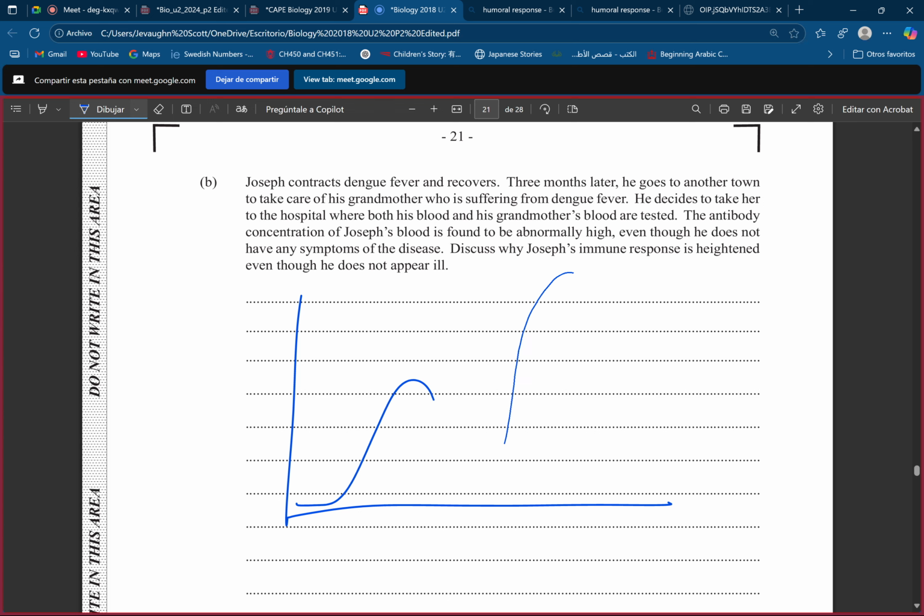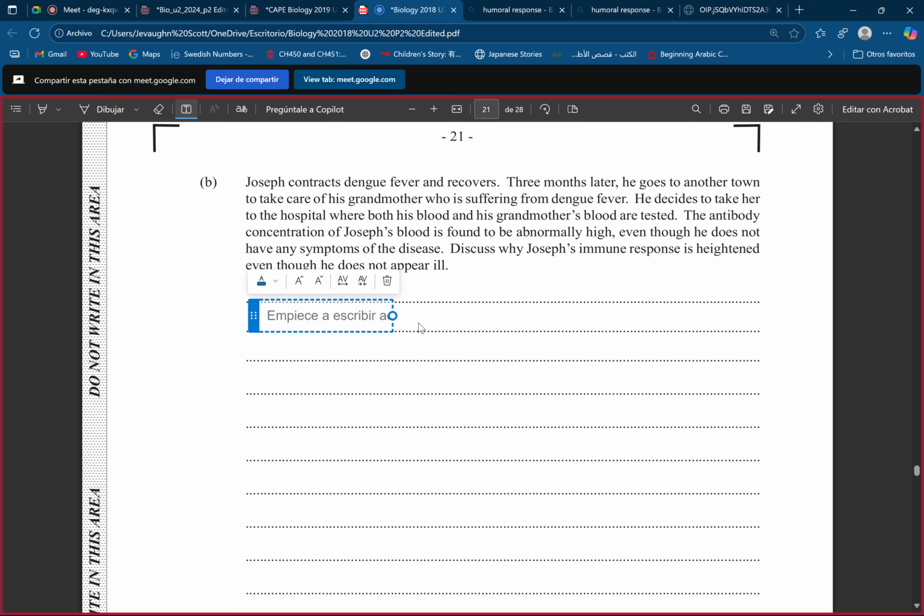It's talking about the graph. That's what it's talking about. It's talking about primary exposure, secondary exposure. So we must be able to speak about this. So what are the main things that we will speak about in this? Lovely. But the cool down period, that's the recovery period rather. I should write recovery. So recovery period. We should speak also about secondary exposure.